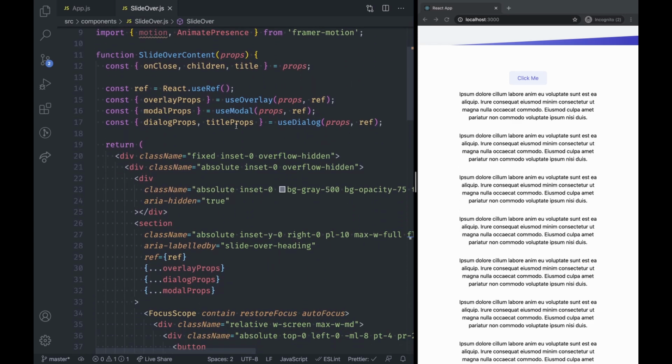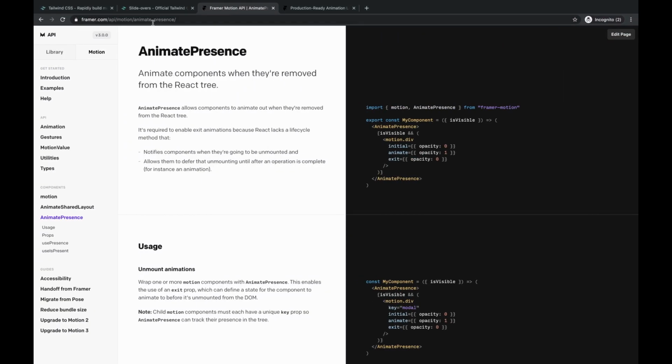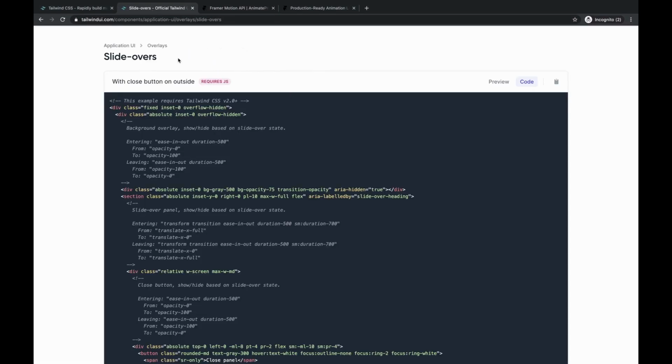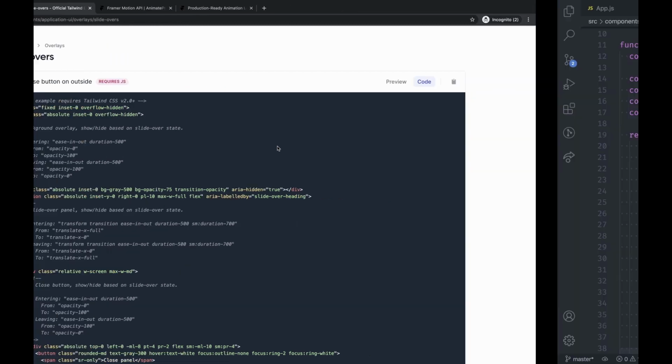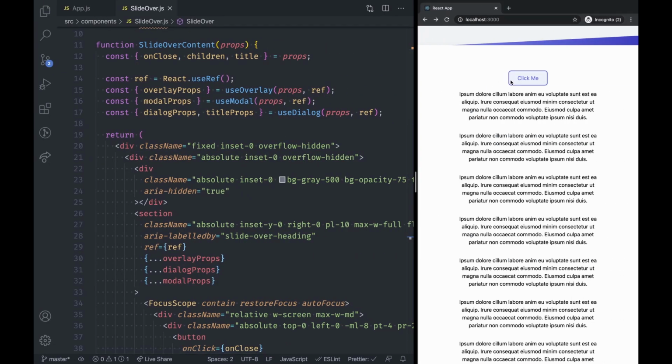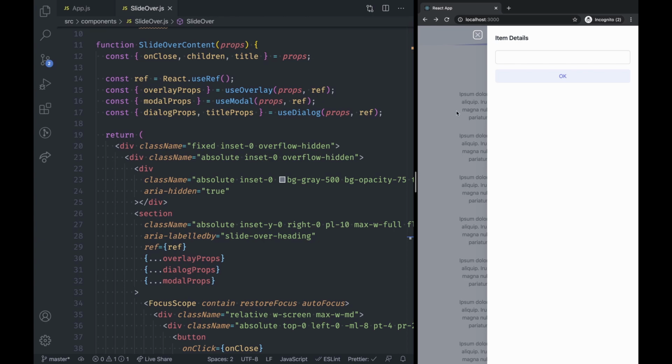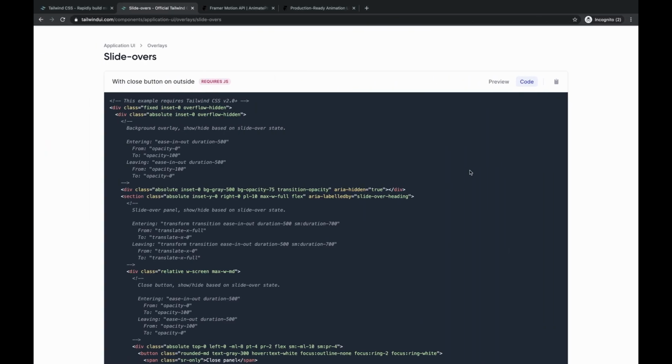So the first thing we need to do is in our slide over content over here. So actually, before we do that, if we go back to the Tailwind UI and look at the code sample, if we go back to these comments about the animations, we can see what the options that are needed. So the first one is for the background overlay. So this will be the background when we open up our slide over. So this portion here, right? So we want that background to animate nicely.